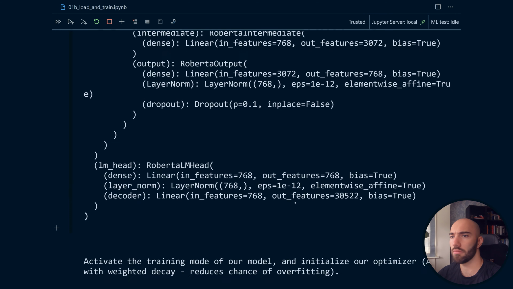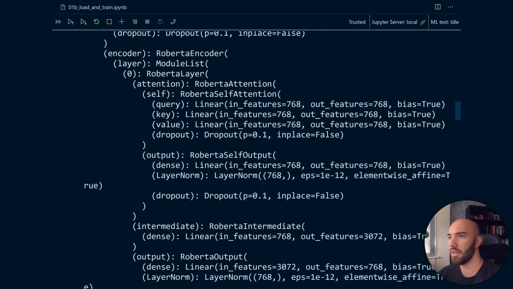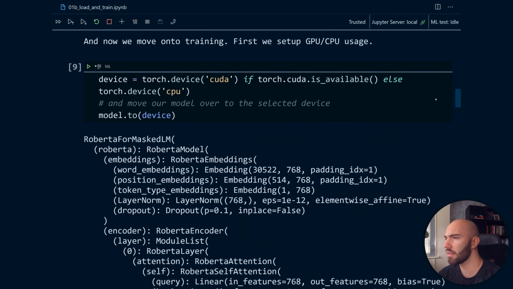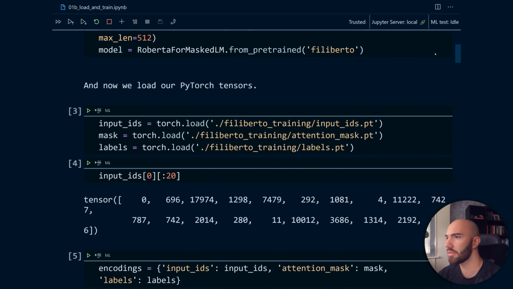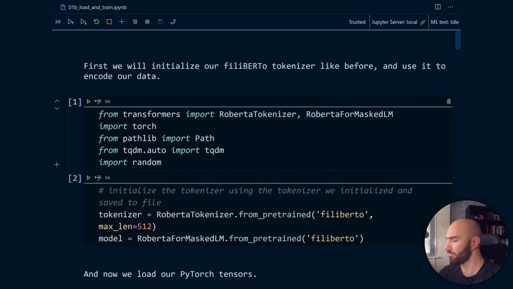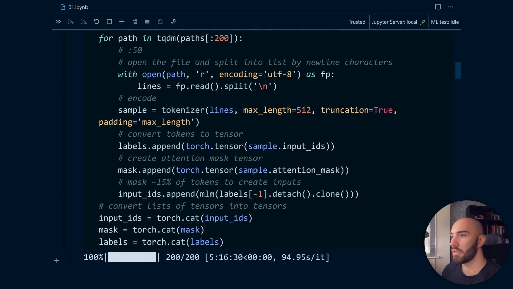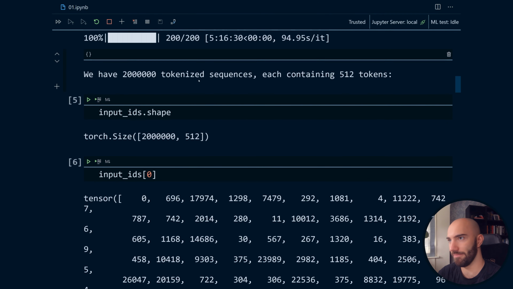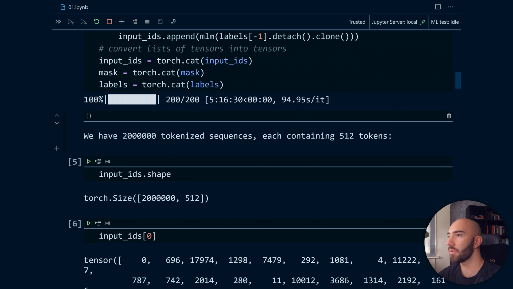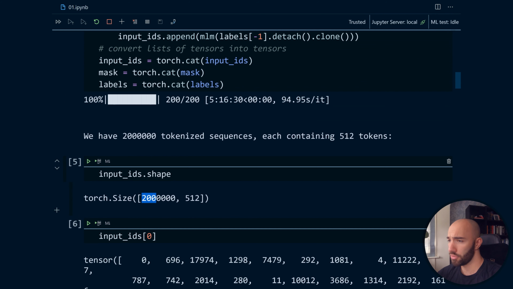So if I come up here, I think, do I print out how much data it was? Maybe in another file. So if we come down here, so yeah, there's a lot more data here. So we have, let me think, 2 million. Okay, so 2 million samples in that final run.